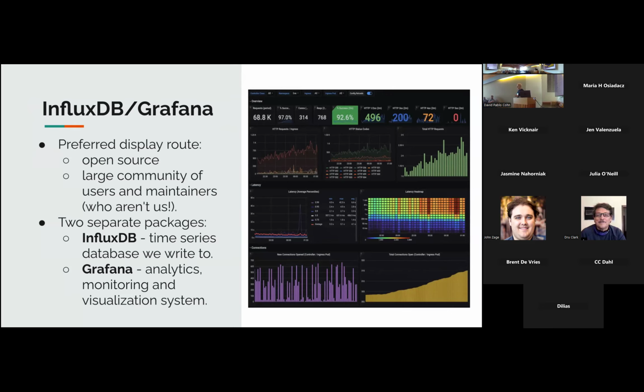There are existing database and graphics libraries. Influx is a time series database, similar to TimescaleDB. And Grafana, at the same organization, is an open source analytics and visual monitoring system. Each of these has, I kid you not, tens of millions of users. They've got displays dialed in really nicely. We want to get out of the display game. So nowadays we recommend that you use either TimescaleDB or InfluxDB, and use Grafana for your displays.